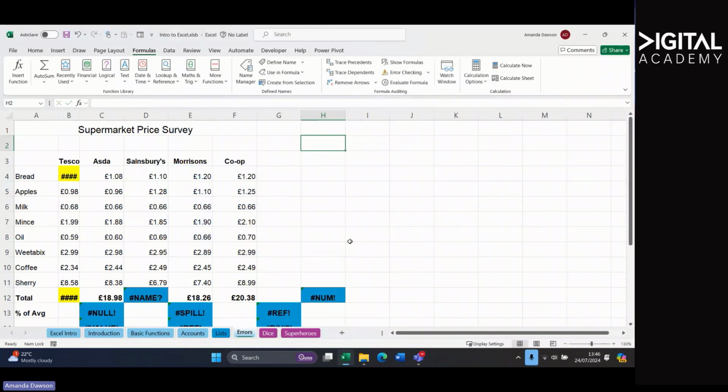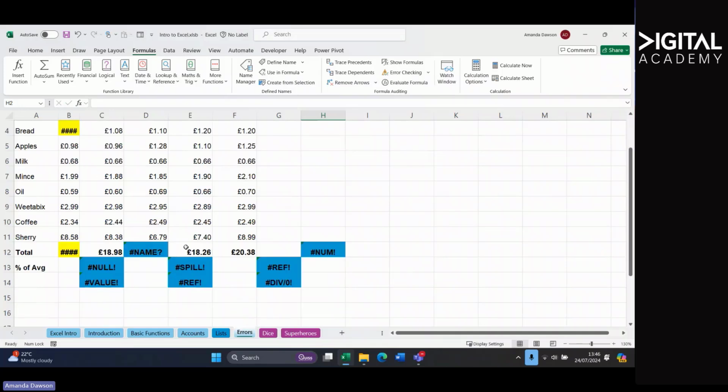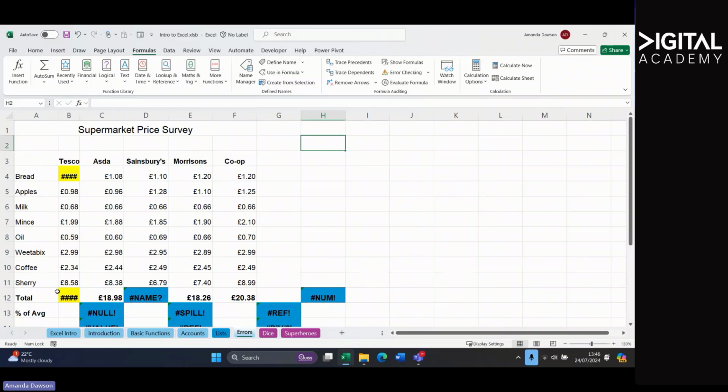They are not helpful. What is helpful are the error messages that you see in your cells. And I have managed to create an awful lot of error messages. You'll see these hash are in a different color because technically these are not error messages. What the hash sign is telling me is that the column is not wide enough to display numeric or date data. It doesn't care about text. So text can be wherever you like, and it can disappear into a different cell or behind another cell. But for numbers and dates, it will display the hash symbol.